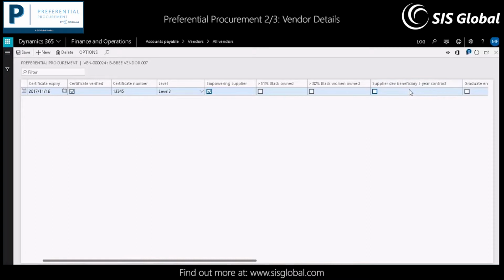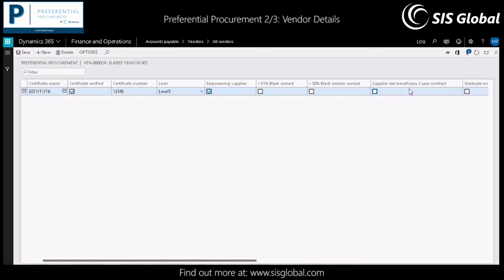Supplier development beneficiary with a 3-year contract. Usually if the vendor is a supplier development beneficiary, this would be indicated on our vendor certificate. In this case, it is not stated on the certificate as this entity is a generic company, and only an entity that is either an EME or QSE can qualify for this.